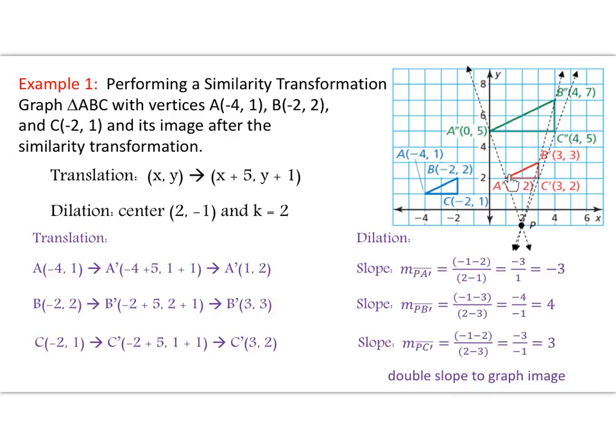So when you double all of these values, let's see what that looks like. I go up 3, left 1, and then I go 1 more as the double. 1, 2, 3, left 1, plot. Then for the 4, I would go from the center of dilation, go up 1, 2, 3, 4, over 1, and then go another time because it's doubled. So 1, 2, 3, 4, over 1, plot B prime. And then for C, it's going to be a slope of 3 from the point of dilation. So I go up 1, 2, 3, over 1, and then I'm going to double that. So I go up 1, 2, 3, over to the right 1, plot. So that's how you get your dilated image using slope.